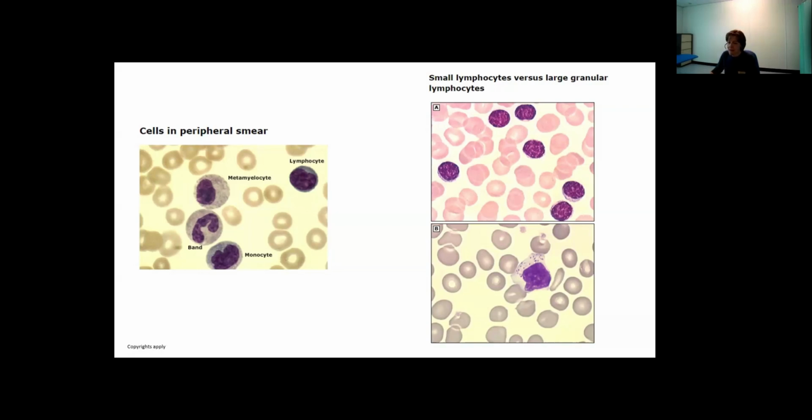Thank you. So just to show some of the other cells that you see, these monocytes here with the irregular nucleus, and the difference for them is that their cytoplasm is sort of blue-grey and often vacuolated. Now, metamyelocytes you don't see terribly often in the peripheral blood. You do occasionally, and I'll come on to why you might see them. They can sometimes have a slight indentation in the nucleus, sometimes described as kidney bean shaped. But they do tend to have a more granular cytoplasm, much more similar to a band form or a neutrophil rather than a lymphocyte, which tends to be more basophilic.